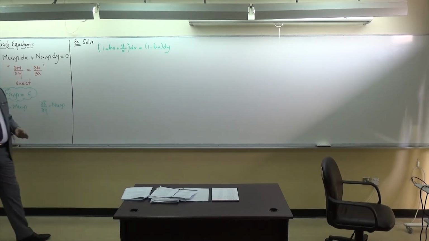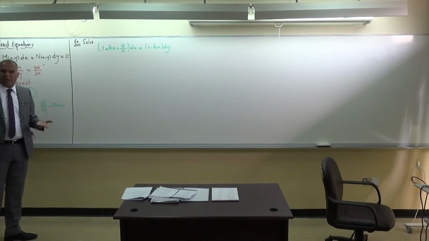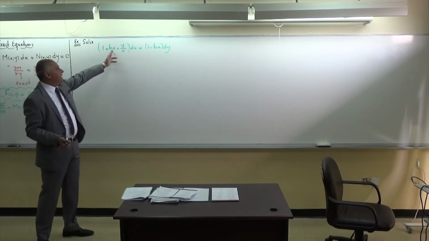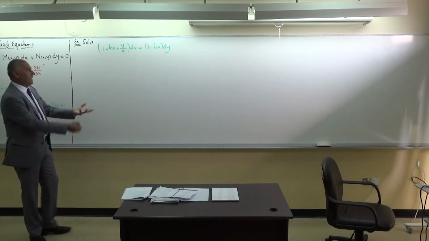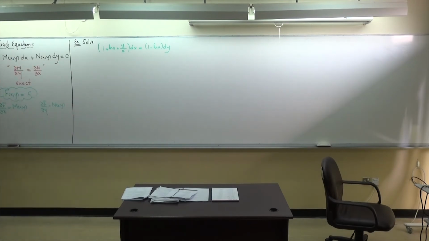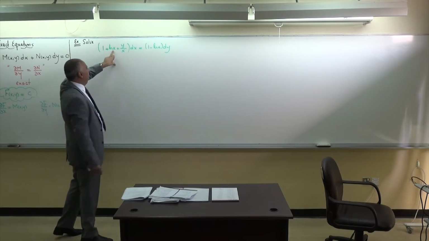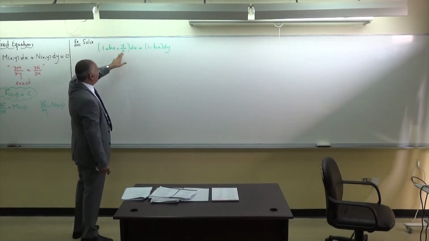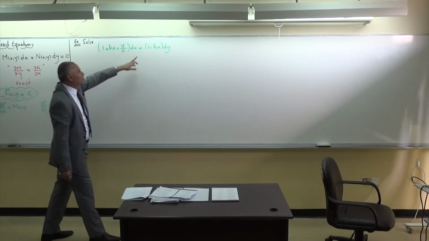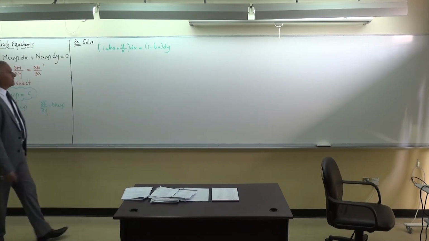You want to check if it's homogeneous. Clearly it is not a homogeneous function. It has ln x, and we cannot add these together or use the logarithm property to write it in that nice form. If it were ln x minus ln y or ln y minus ln x, then it's possible it would work out. But in this case, the other side has just one, so it's not possible. If this were y over x and here just y, it would be homogeneous, but this one is not.